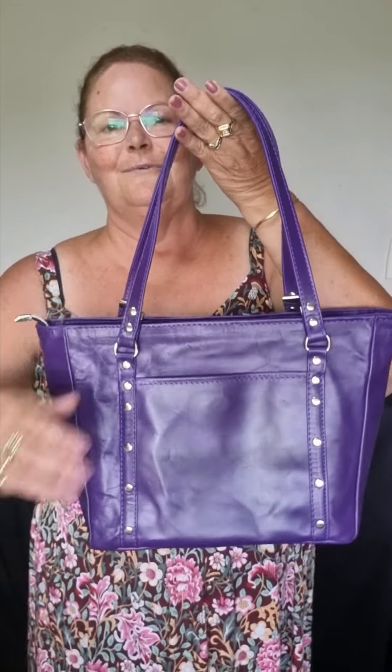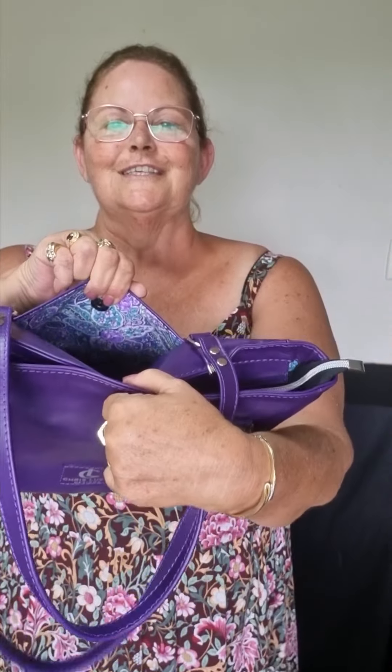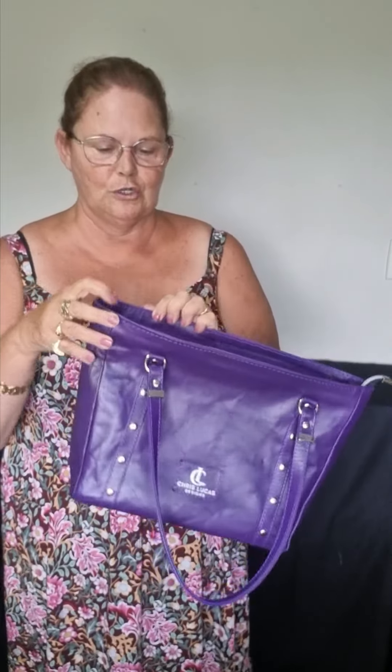Then the back — we've got a slip pocket and it's fully lined as well with that gorgeous lining fabric, and that just snaps closed. You don't have to do anything; it'll just snap right into place. And then for this one, I've done a recessed zipper panel so it'll hold more and open up wider at the top.